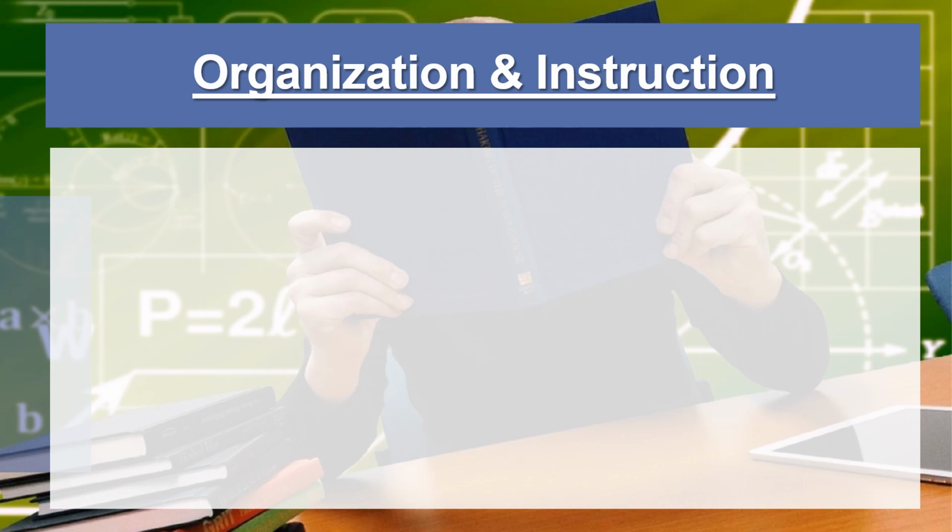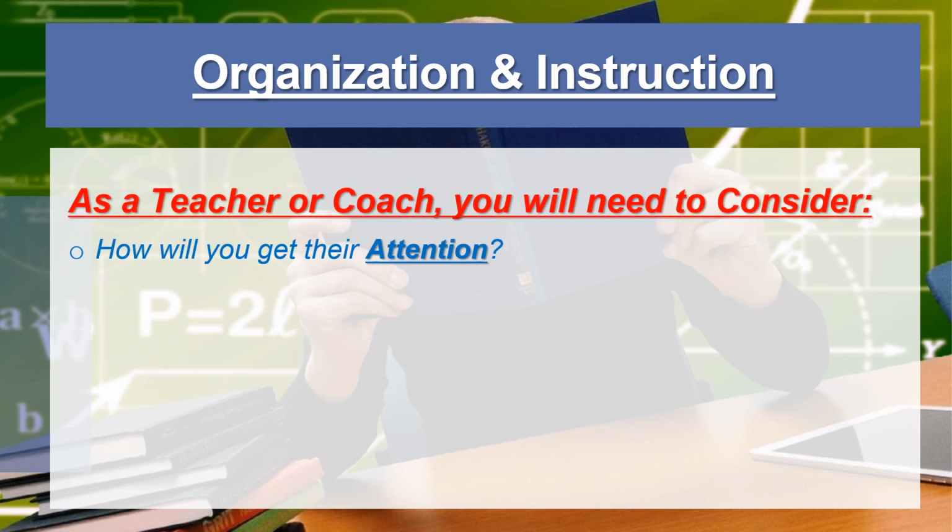So we considered kind of the global things. Let's get a little bit more specific. As a teacher or coach, you're going to have to think about these things when you're conceptualizing or planning your organization and then moving into planning your instruction. So how do you get your participants' attention? That's a big thing. What are you going to do? Are you going to use a whistle? Are you going to use your voice? Are you going to clap? Are you going to turn music on or off? It kind of depends on your scenario, but we'll talk a little bit about that later.